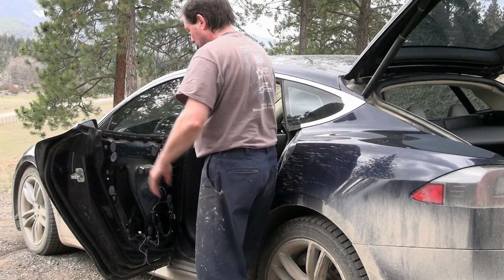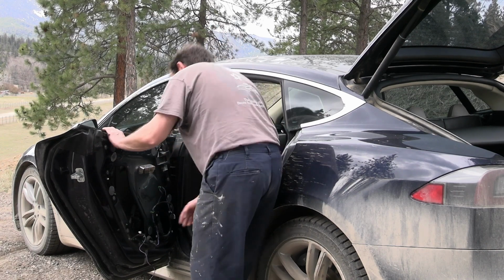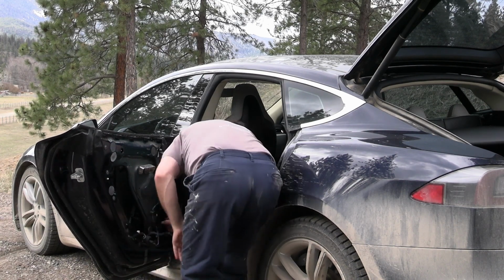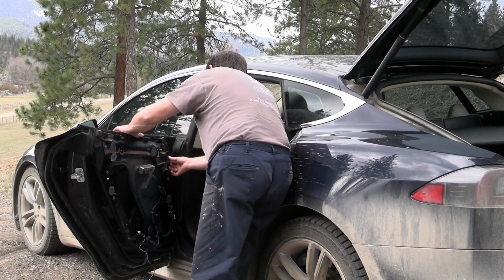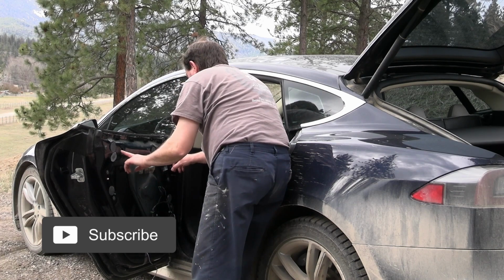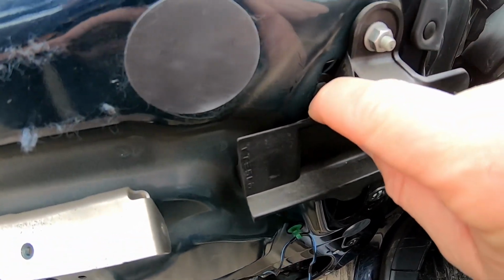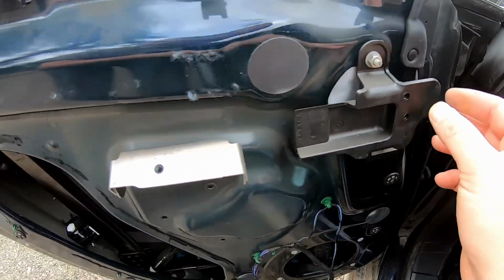Now we got the bolts holding the regulator, so we got the two basically guides here. So we definitely got one bolt here, and it looks like we got one bolt from the bottom up. There's a plastic cover under there. I think we may have another bolt behind here, so we may have to take this piece off and another one. So two under here and then two up here, so we got to take this additional piece off. So I think the bolt is back in there. I can see it, I think, so we need to take this off. So these two, to get this out of the way.